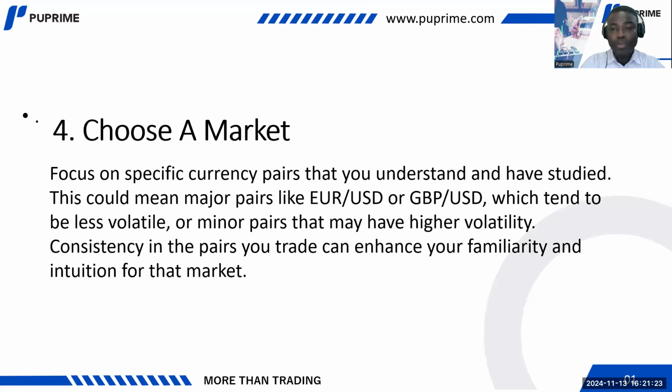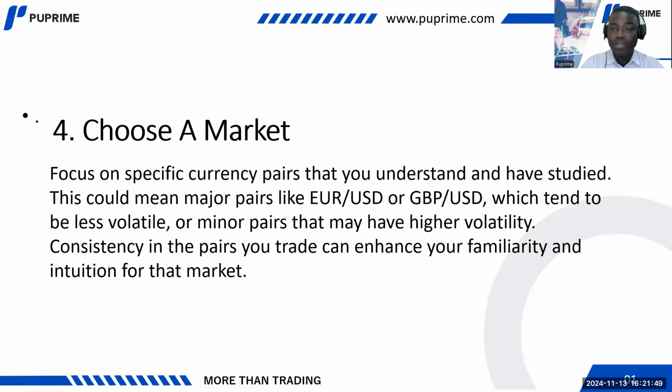Number four, choose a market. Focus on specific currency pairs that you understand and have studied. Choose a market you want to trade in. Either you want to trade in currencies or commodities or cryptocurrency, and so on, or stocks, or indices. Whichever one you've chosen, choose a market that you're comfortable with.